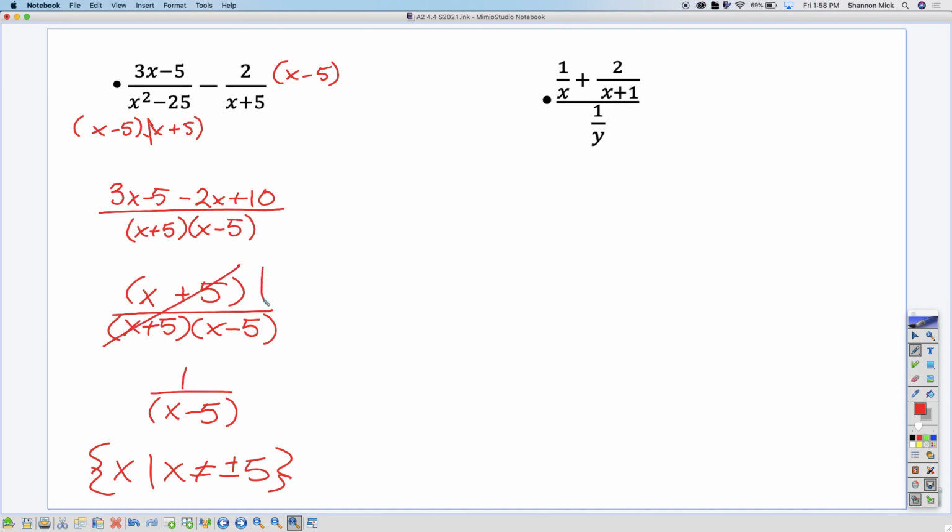See, I had it right. I just forgot how to take the... Wait, what? x plus 5 times negative 2. But you should've taken 3x minus 5 times negative 2. Like you forget you have to do that. And I did negative 2. Yes. Why didn't you do that? You should have distributed the negative. Oh my gosh, I'm stupid. No, you're not stupid. You just did a stupid thing.